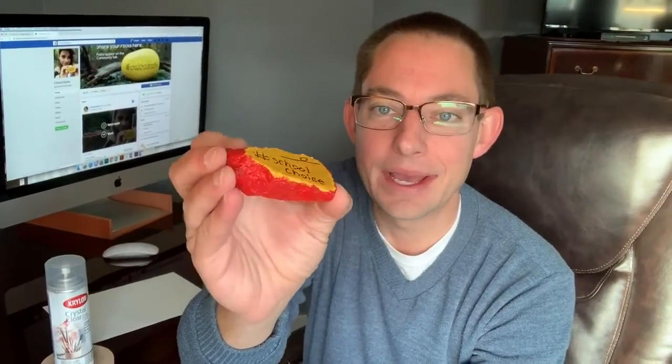Well, it's a new day. I washed all the paint off my hands and my clothes, and I let the rock sit overnight. I wrote 'school choice' on it with a Sharpie, and I will tell you this rock is the best rock I could ever make, so I'm really happy with it — even though someone I showed it to last night said the rocks the Pennsylvania Virtual Charter School kids did were much better. I agree, but the point is not to make a perfect rock, but to have fun and celebrate School Choice Week.